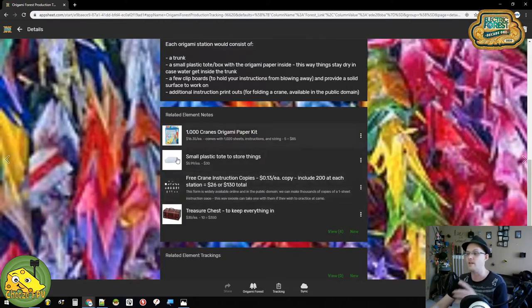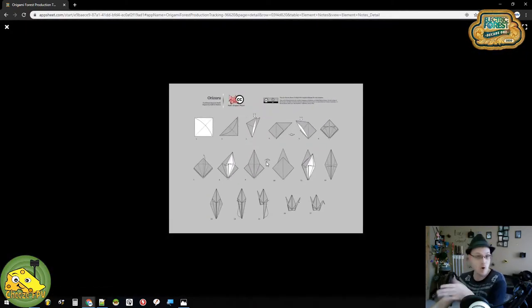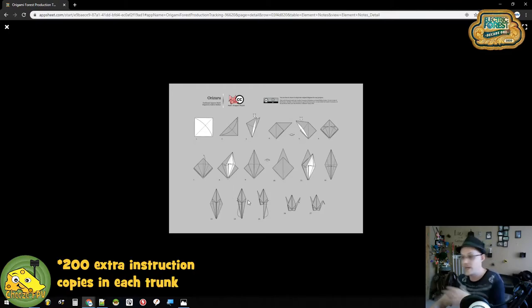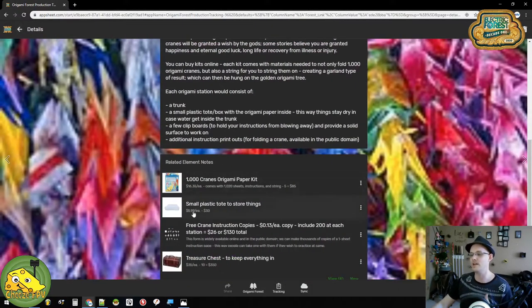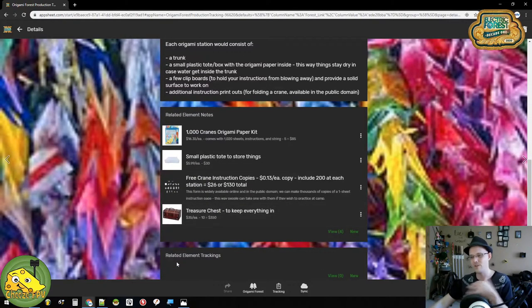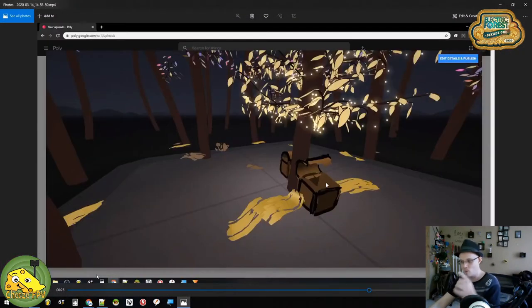And then inside of that, there's a 1,000 crane origami paper kit because they just sell this, and it has everything that you need to do that. It has all the paper, it has a little instruction booklet. We'll make 200 extra copies. This is a free open source origami form to make this crane. It's the most widely popular known one there is. So we'll have extra instructions inside. All of that paper stuff is going to be inside some kind of plastic thing. That way if water gets inside the tote, inside the trunk, everything still stays dry. So that's the origami station, and that's what I'm talking about with these.